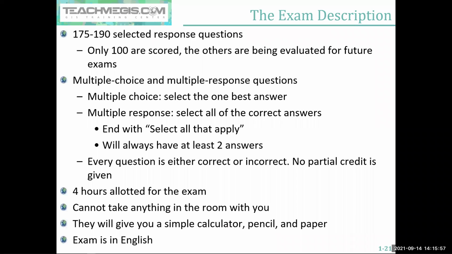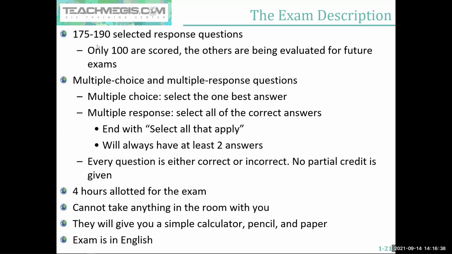Okay, the exam has between 175 and 190 selected response questions. That means they're either multiple choice or multiple response answers. A multiple choice is where you have like 4 options and you have to select the one best answer. A multiple response means select all of the correct answers. You might have 4 options and it's going to say select all that apply. Just a little note, anything that says select all that apply will always have at least 2 answers. Never just one. So keep that in mind for the exam.